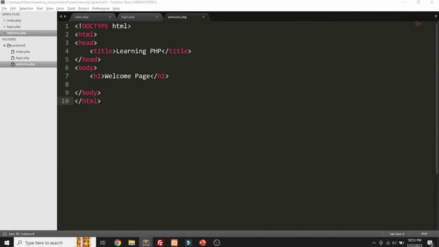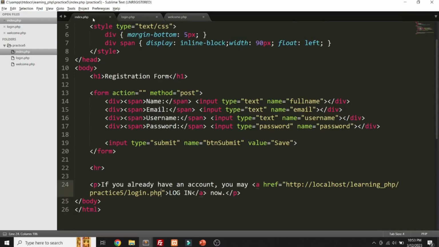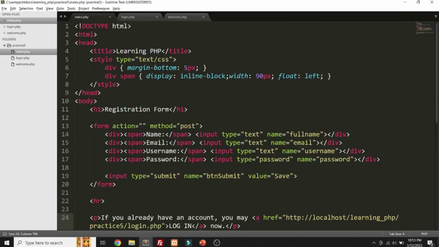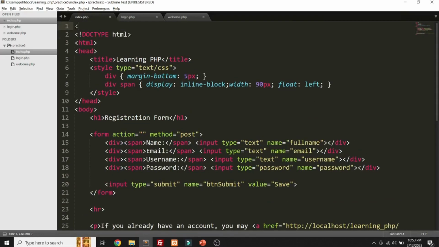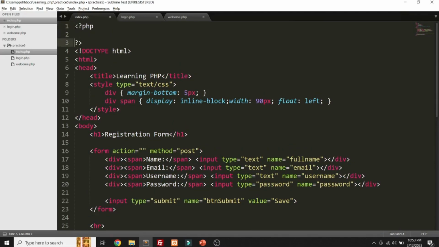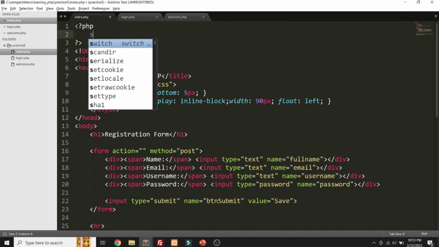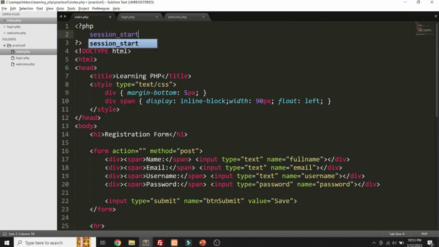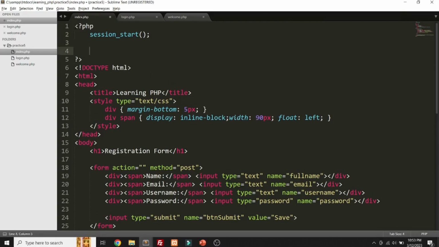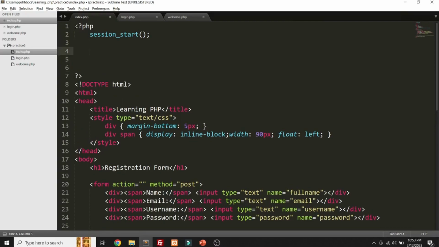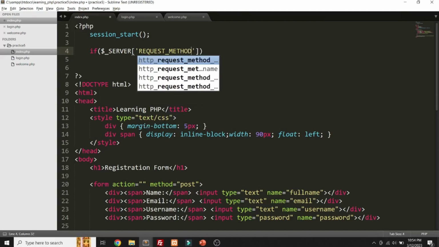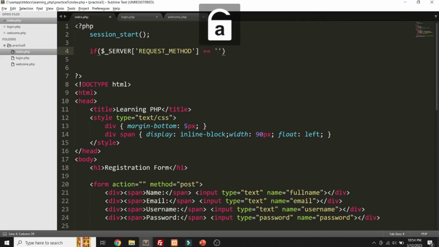Now let's move to the part, of course, ng registration, which is the index part. So before we start yung pag-check ng submission ng form, of course, we need to start first yung session. Otherwise, hindi natin magagamit yung session if we're not going to do that. Then next is, we are going to check if nasubmit ba yung form or what specific request method yung ginamit pala. Request method, then yung post.